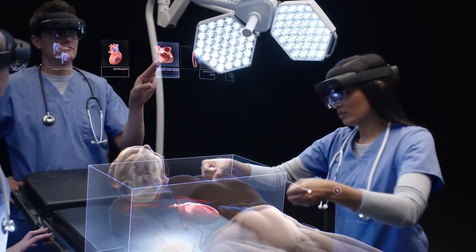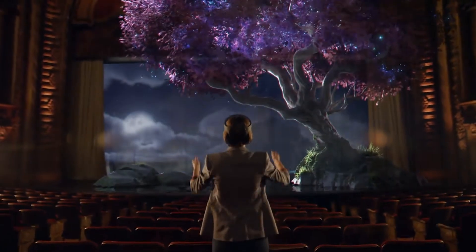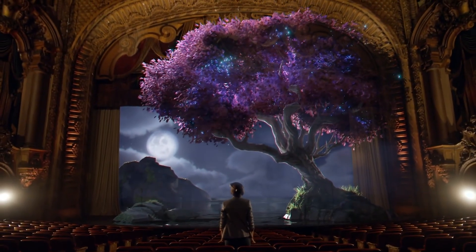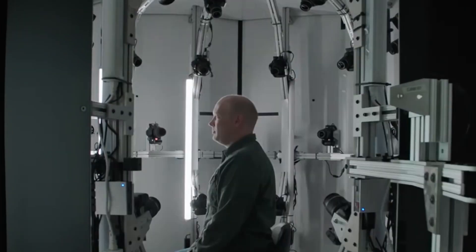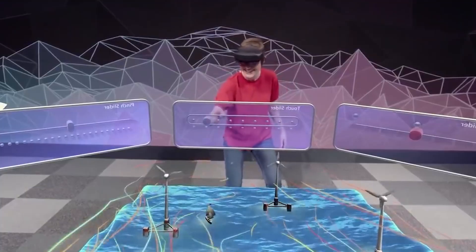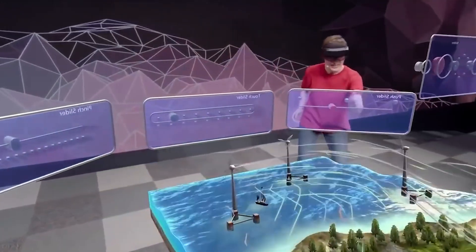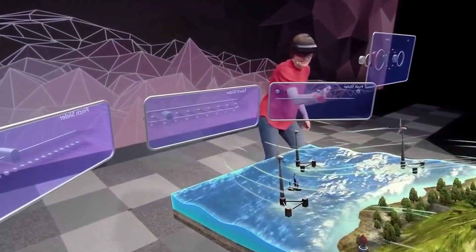Data is going to be incredibly important to creating a competitive advantage in product design, but only if it's done in a smart way. Using HoloLens as an example, their data on facial scans is hard to access, and they can continue to improve it — but eventually it leads to diminishing returns. If the headset already fits 100% of people comfortably for 18 hours, making it even more comfortable becomes unnecessary. If the data you're collecting stops being useful after a certain point, it's not as valuable, and you need to think about this as you formulate a design strategy.